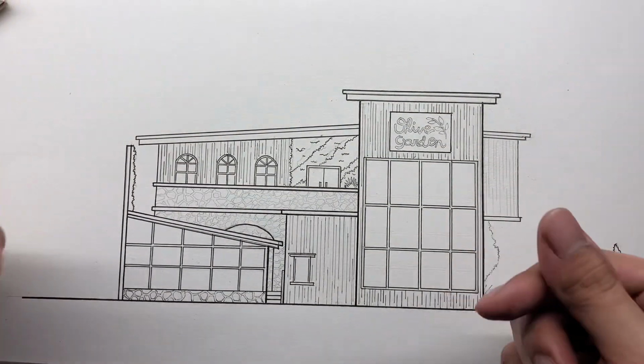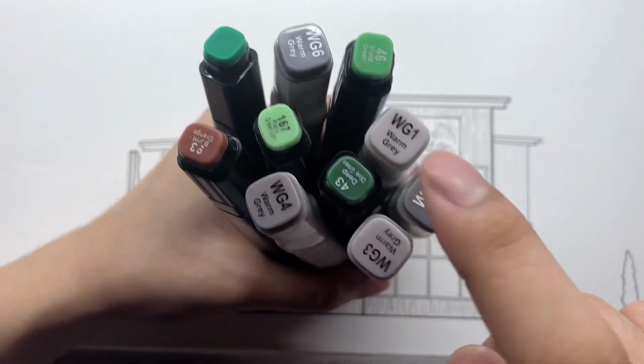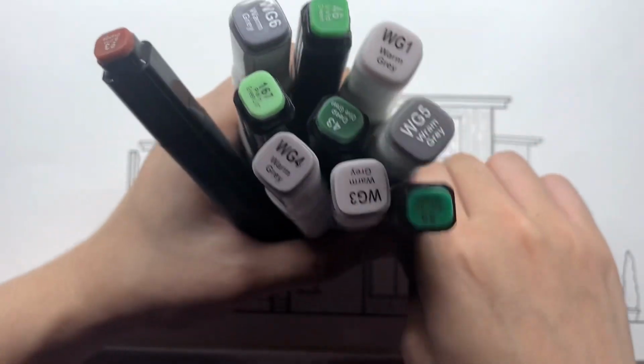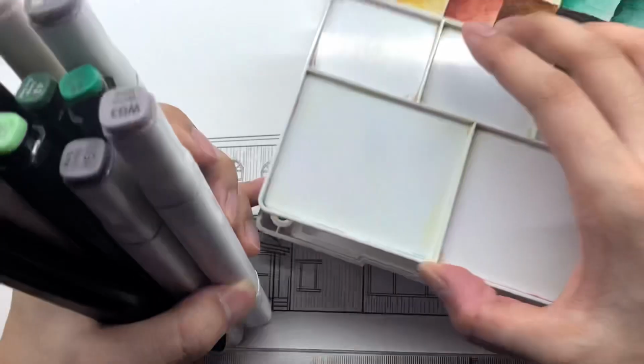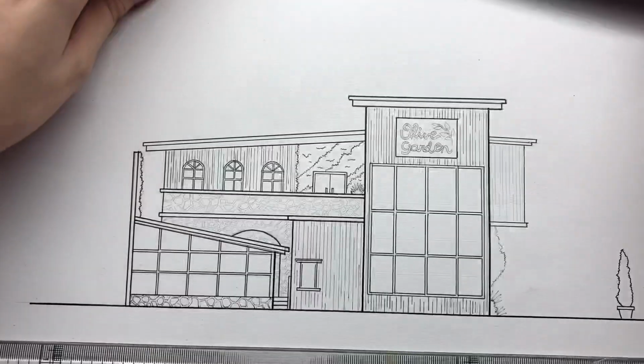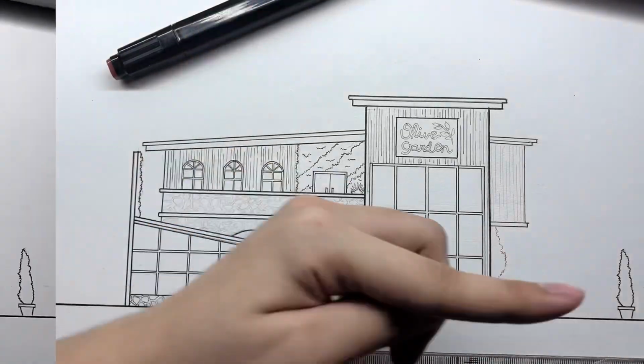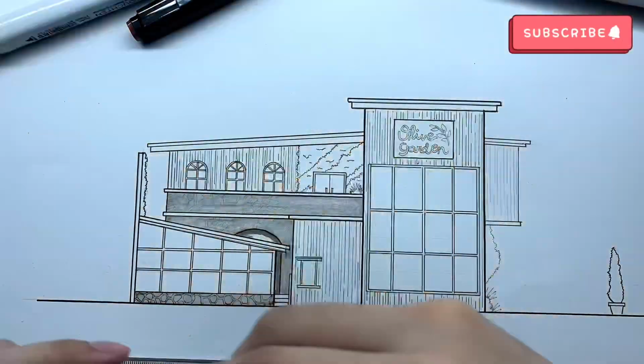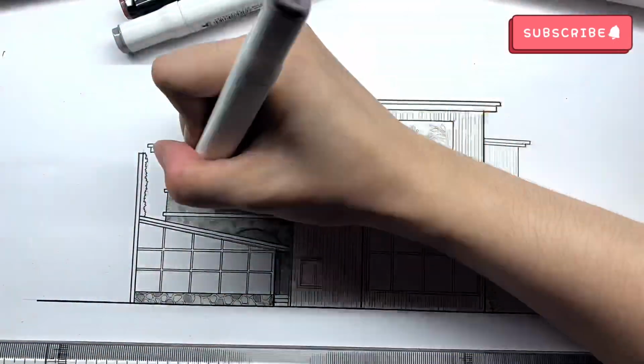I will also be using the greens and other colors for the greeneries I have. So these are the colors I will be using. This is the greens. If you can screenshot it if you want. And I'm also gonna be using my koi watercolor set for some finishing touches and some additional designs. So keep on watching.